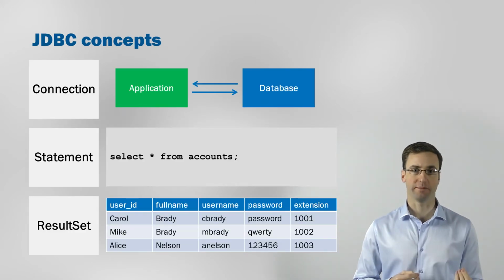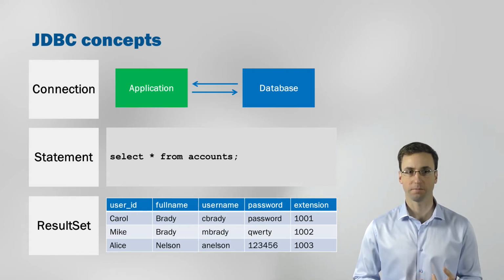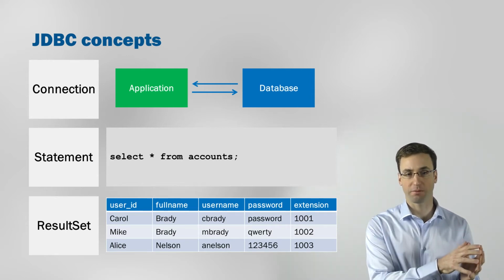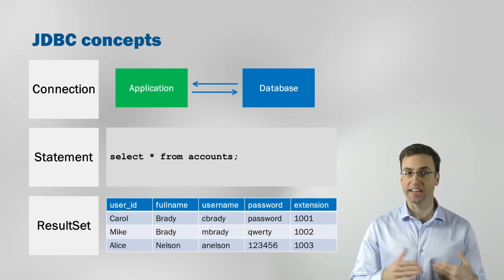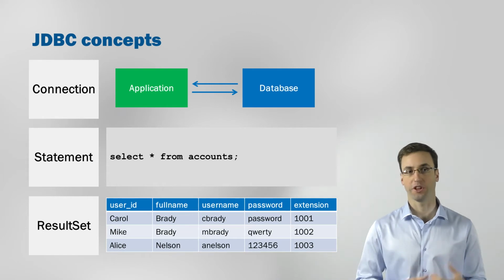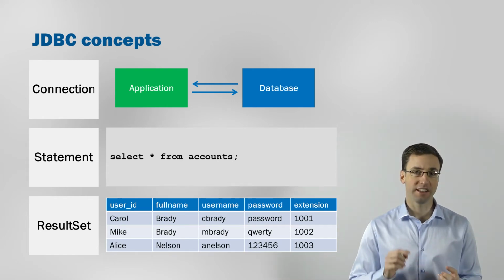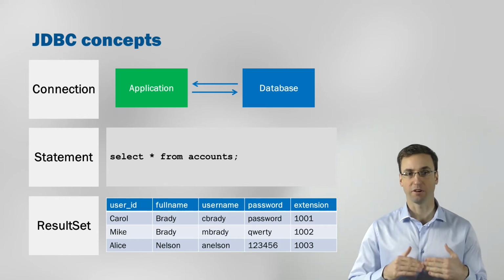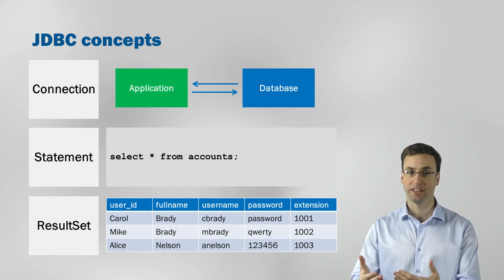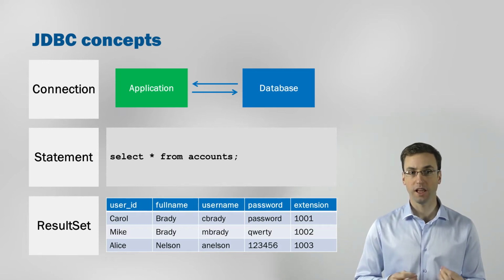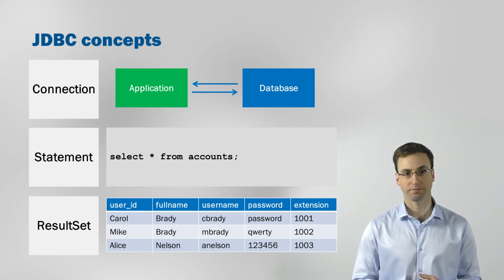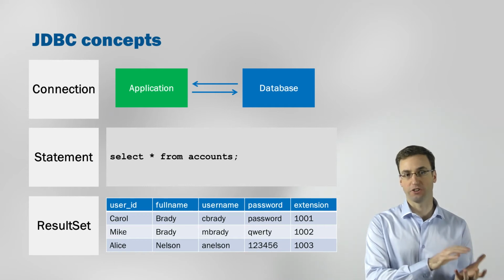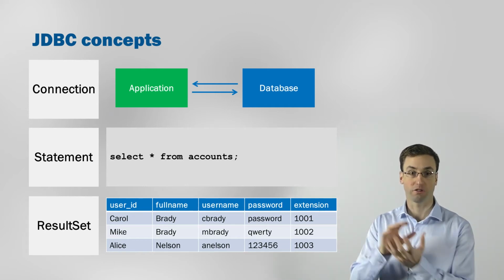Here are the three main concepts you need to understand for JDBC: connections, statements, and results. A connection is a link between a Java program and a database. Underneath the hood, this is often a real network connection, and the connection is used to send SQL commands to the database and return the results. A statement is a single SQL query or command. A statement runs on a connection, and when the statement is executed, it returns a result set. And a result set is the tabular data that comes back as a result of executing a statement. So we could say that connections are used to create statements, and statements are executed to create result sets.